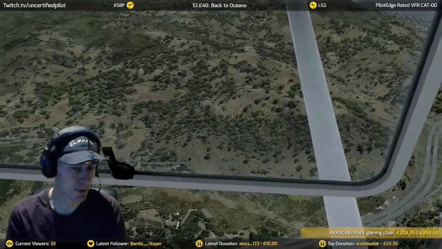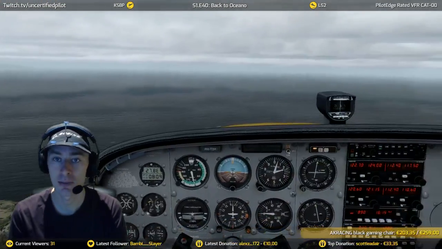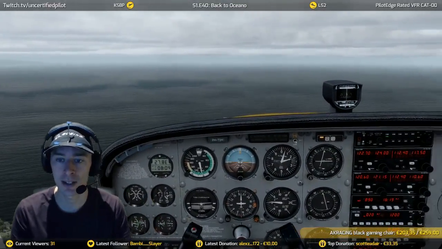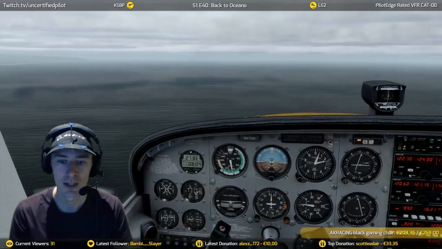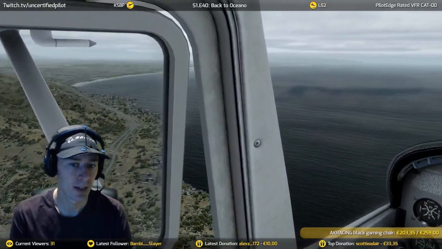Oh, I should have closed my window before takeoff. That's something that I should check. There might be other stuff in it, or stones or whatever that can go into the cockpit, which is something to prevent because it's quite distracting. Here's that highway.